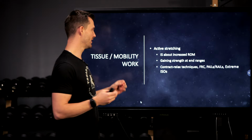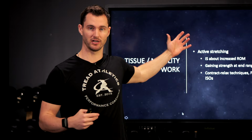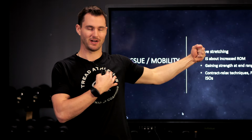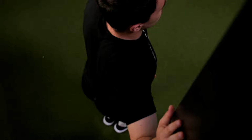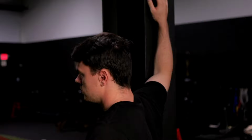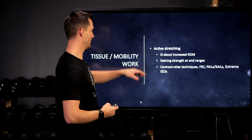So what we're really trying to do is gain control of that joint at that specific new joint angle. So if we're talking again about horizontal abduction, scap retraction, so maybe we're doing a pec stretch, it's not just about passively hanging out in a door like this. It's about getting into that range and contracting the muscle fibers and teaching it to be able to contract in that lengthened position. So we'll use a lot of contract relax techniques, FRC, which is called functional range conditioning. They have a whole system and certification process that really goes through a lot of these concepts. Pails and rails, you might recognize that terminology. Extreme isos, again, just static holds in lengthened positions. These are all concepts that relate to active stretching, but again, it's about strength through length.